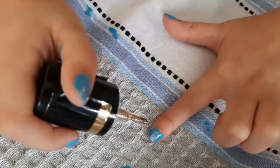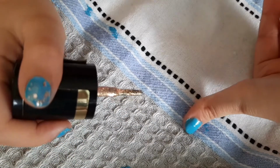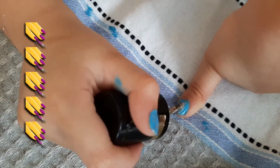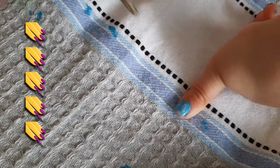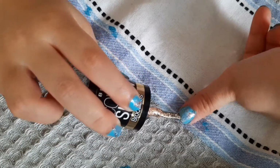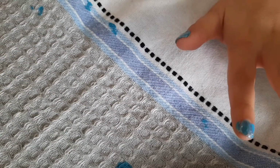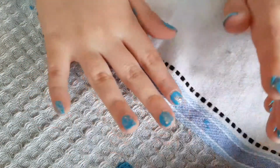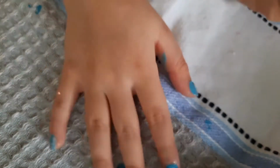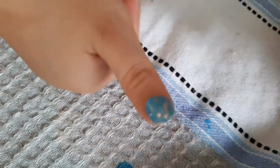Nail polish remover. What? No, I'm removing this. Let me see. May I help you? No. No, you don't want me to help. Let's start, kid. I'm here to help you. You don't want my help? No. Why? Oh no. It's so sad. It's so beautiful. Let me see. I will add a little bit here. Where? There, okay. Okay, let's go.